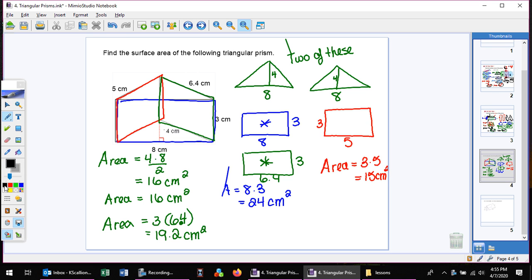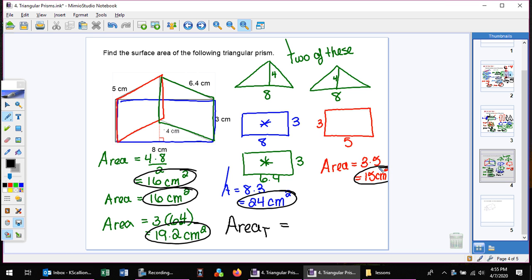Now those are all the pieces put separately. Now we got to put them all back together. So the total area, so I've got this one, this one, this one, this one, and that one all to add together. So if I add those all together, I get 90.2 centimeters squared. So I find when I do these, surface area and three-dimensional things are not my strong suit. I find that pulling the pieces out and cutting it apart makes it so much easier to see.